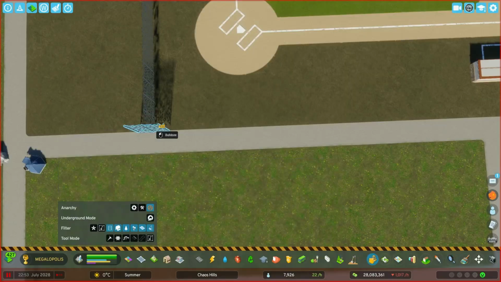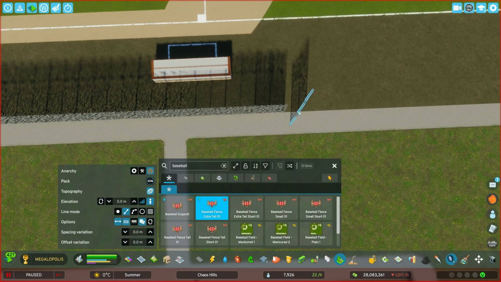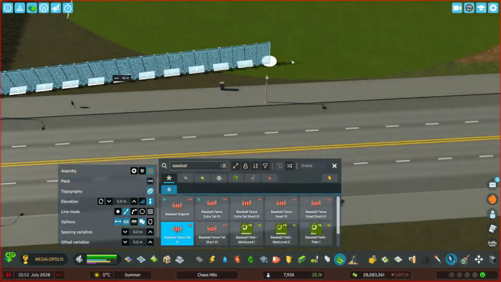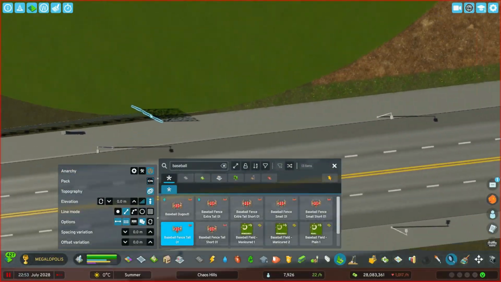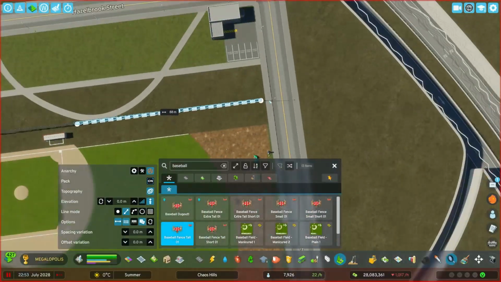So it comes a little bit alive, because it's of course only a prop, it's not functional. I hope we will see some functional baseball parks in the future, would be cool. But for now we have to work with this one, which is looking cool by the way, of course, but some function would be even cooler.